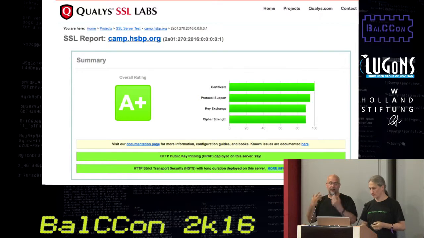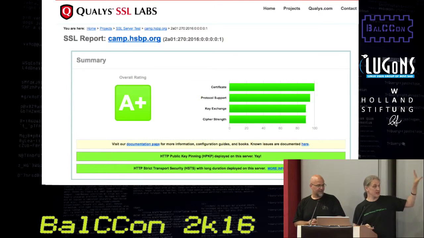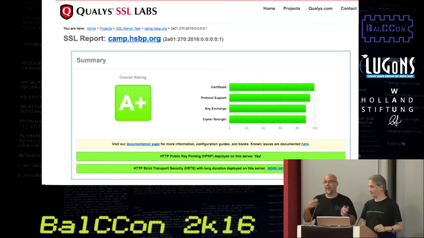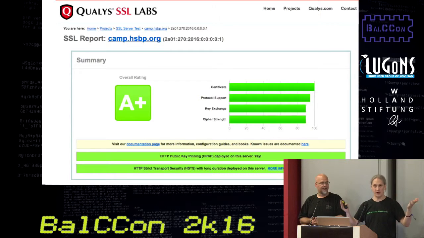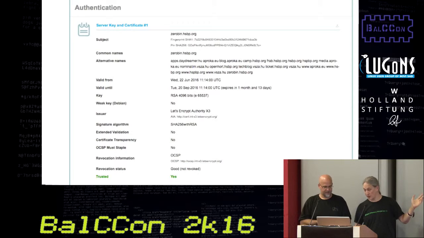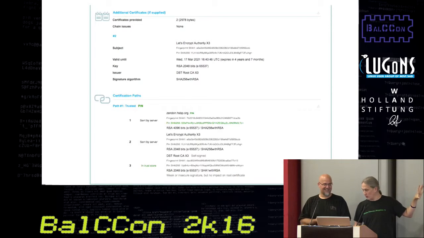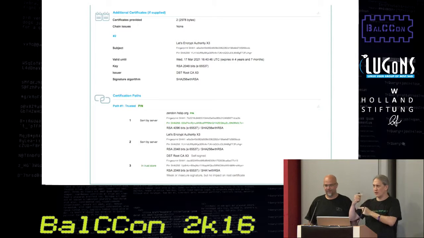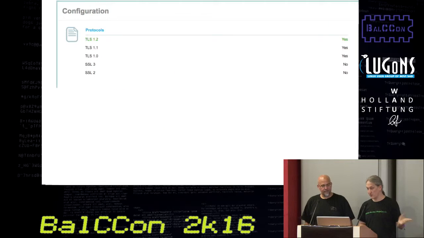You get a lot of additional information. You get all the cipher suites. You get all the handshake information, protocol information, all the things you want to know about the site. So this is the executive summary. If management does understand this, so will your customers and users. You will probably have to explain to them that this is the American school grading system, or UK English. So it's like grades from A to F. Of course, you get a lot of information about the certificate, revocation status, which of course does not work. The whole certificate chain is displayed, or if there are any issues with the chain, like unsorted certificates or certificates the wrong way around. Of course, the protocol support with the TLS versions that you support.